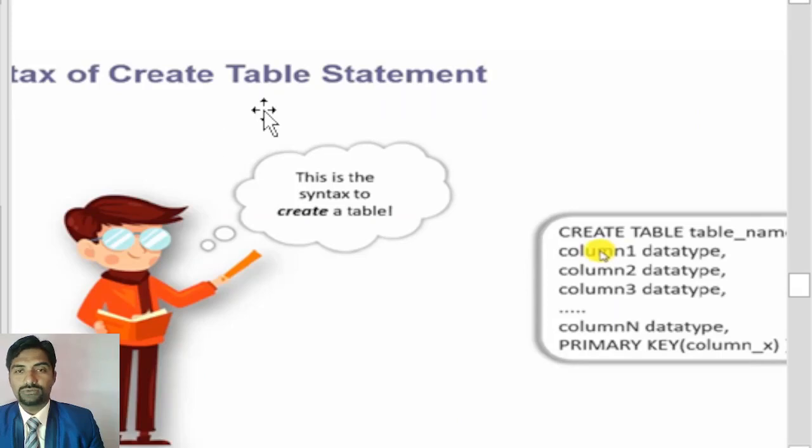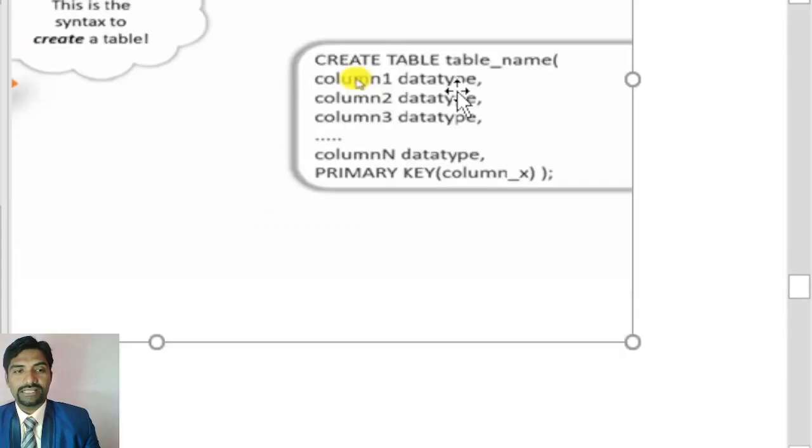Look at the syntax, how to create the table. For table creation, we need the keyword table, table name, and open and close the bracket. Within that, column 1 data type. Already we have learned the data types. Just give whatever data type you require at that location. Column 2 data type, column 3 data type, and so on, column n data type. Then if you require a primary key, use the keyword primary key and then the column you are planning to make the primary key. Just mention the column name here, because you should ensure it is not null and unique.